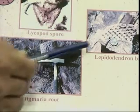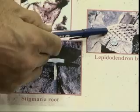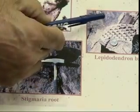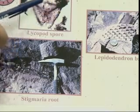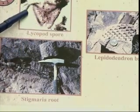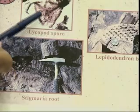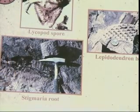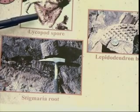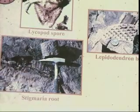The layer above that, you find the trunks of the trees. Here's the lepidodendron trunk here. There's another species of lepidodendron here. And also within the clays, interbedded with these roots and trunks, we find clays with microscopic spores. And the assemblage of spores we find here, or in many places we find, are 100% lacustrine or non-marine. So it's a very strong evidence of non-marine deposition.